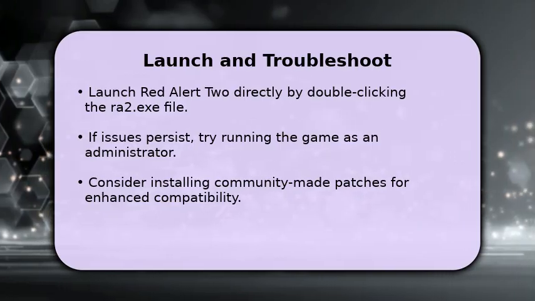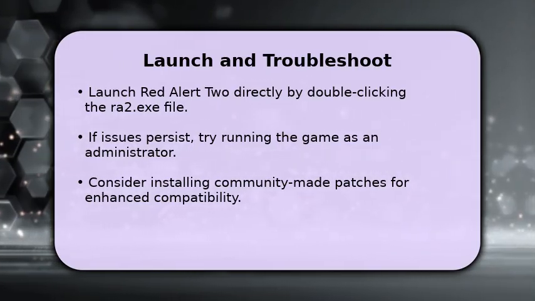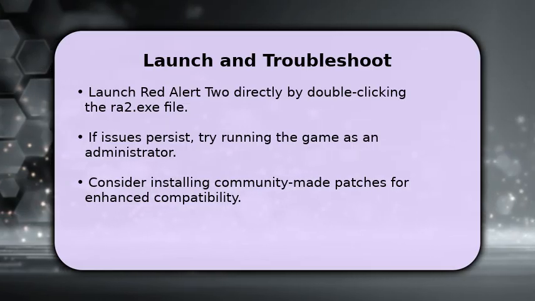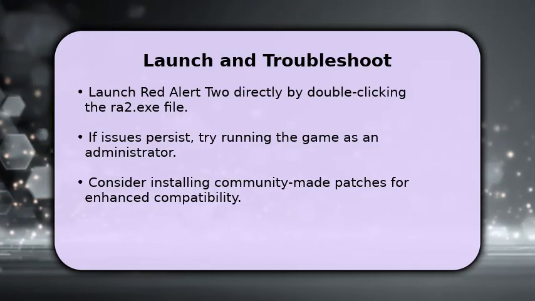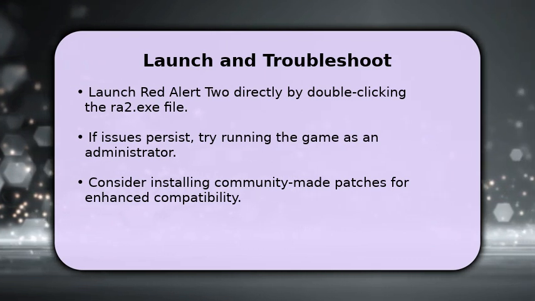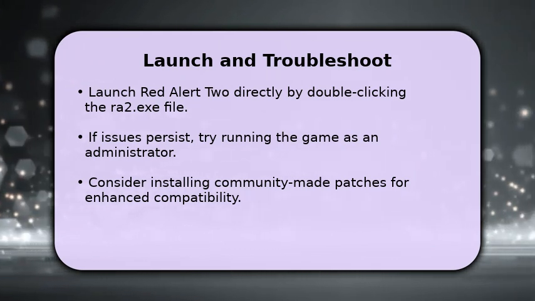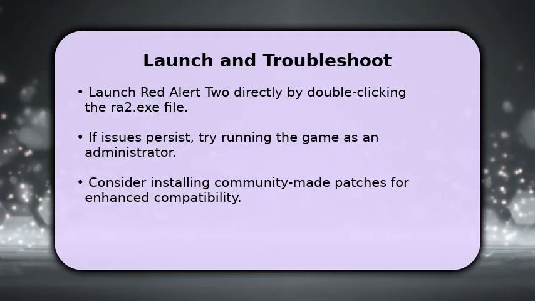Finally, launch Red Alert 2 by double-clicking the RA2.exe file. If you encounter any display problems, try running the game as an administrator. For persistent issues, explore community-made patches or unofficial fixes designed to improve compatibility on newer systems. Always ensure your graphics drivers are up to date for the best gaming experience.